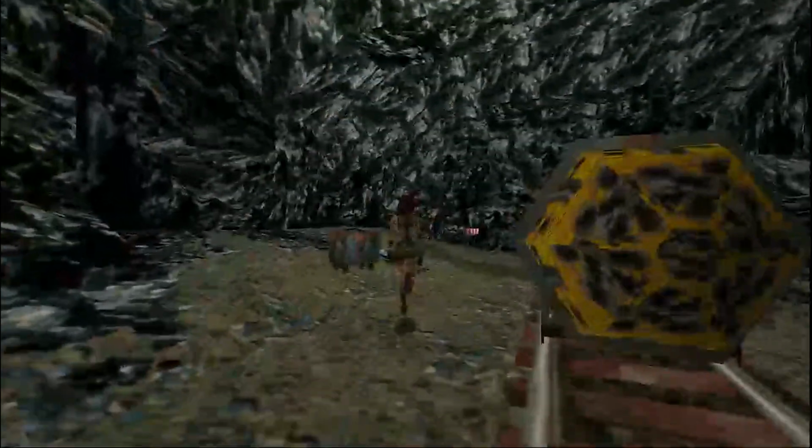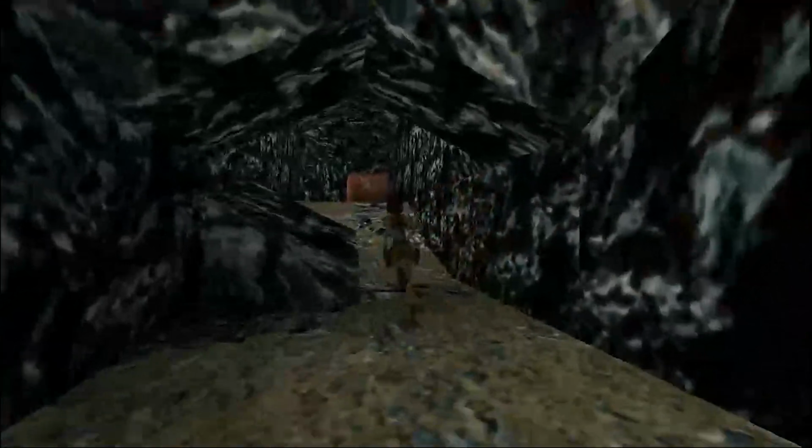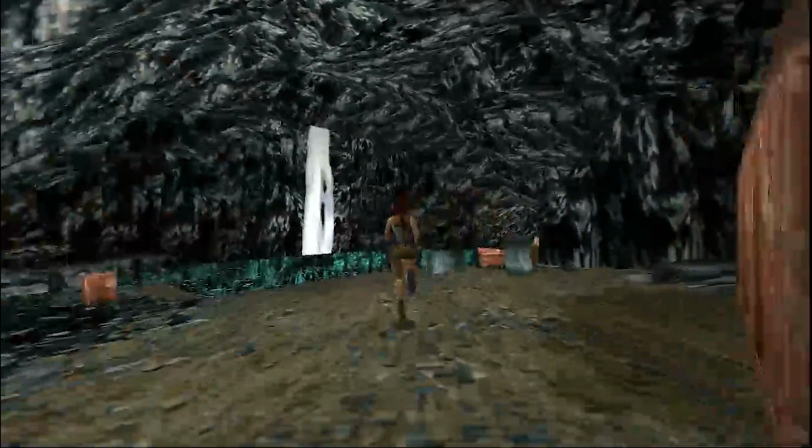So now we have the second fuse. And now we gotta run all the way back to the other area, so we can open the thing and get the third fuse and get our guns. Then we gotta come all the way back to this area.